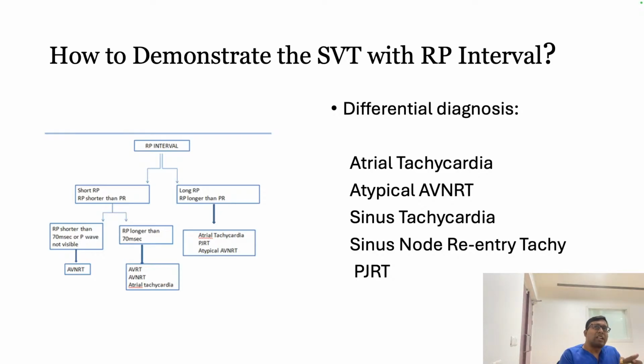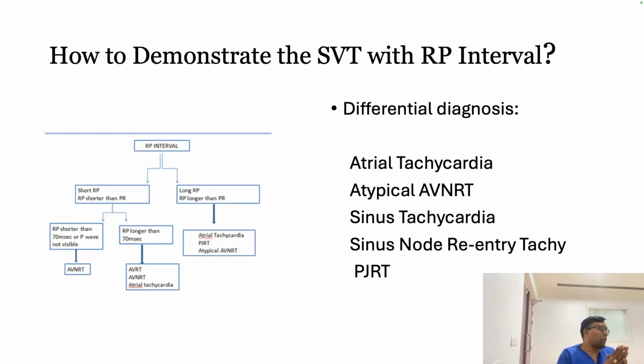Sinus tachycardia versus sinus nodal reentry is difficult. It is only by mapping that we are able to differentiate it. In sinus nodal reentry tachycardia, when we give isoprenaline, all of a sudden it will pick up, because the circuit is in and around the SA node, and then it will come down. In sinus tachycardia, it will slowly go up and slowly come down. The warm-up and cool-down phase will be there in sinus tachycardia.